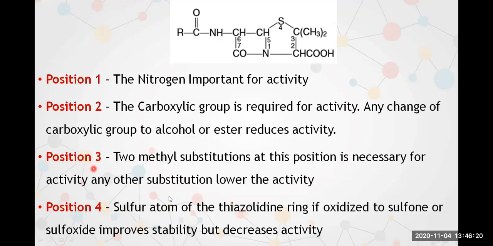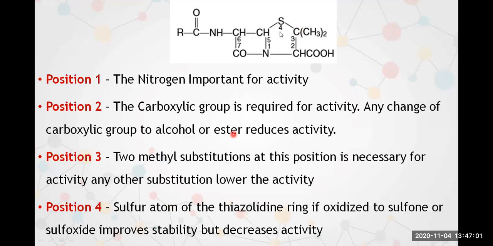Position number 3, where the small alkyl substitutions are important. Which is the smallest alkyl substitution? It is the methyl. So 2 methyls are attached to it and both are important. If you remove one of them, the activity reduces. If you remove both, then also activity reduces. If you replace methyl with ethyl or propyl or butyl or isopropyl or benzene or any heteroatom, then also it is observed that the activity of the compound reduces. But it indicates it only requires the small alkyl substitution.